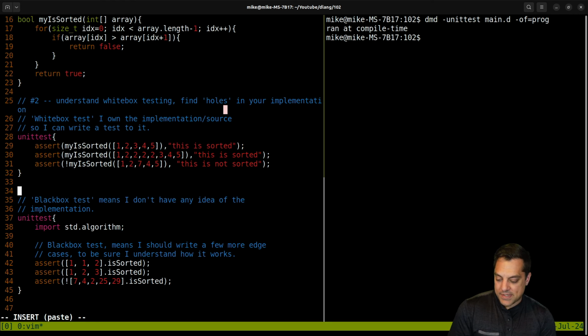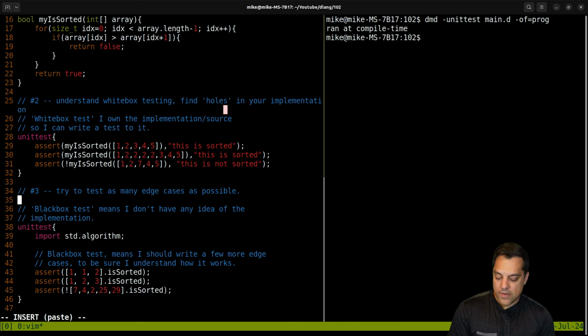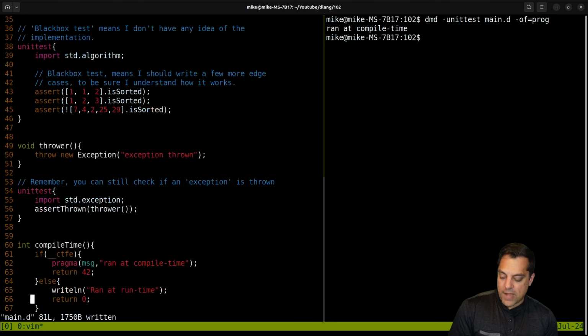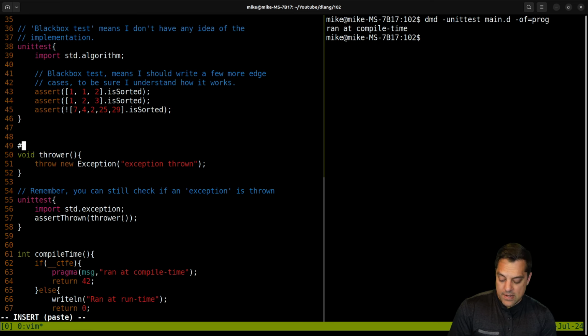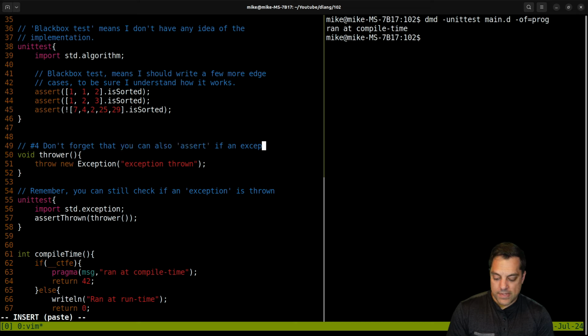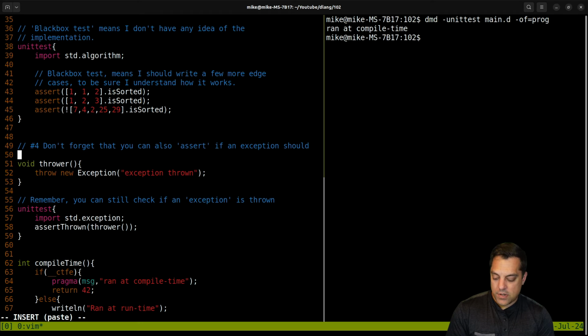For Blackbox testing, number 3, try to test as many edge cases as possible. Okay, that was our Blackbox test. Number 4, don't forget that you can also assert if an exception should have been thrown.